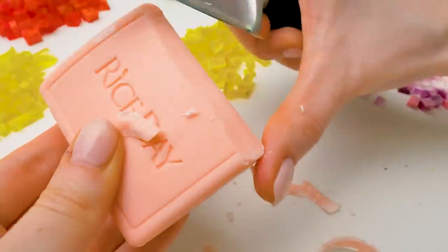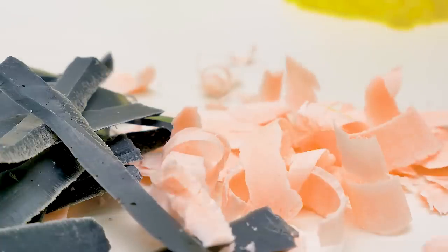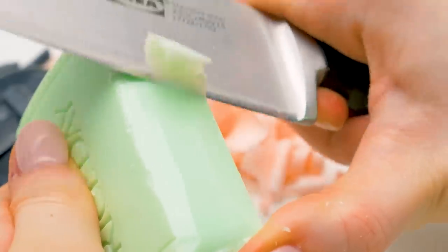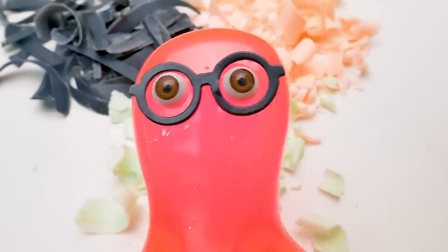Oh, and this wonderful pink soap is turning into curly shavings! Soap rain, soap rain, awesome!